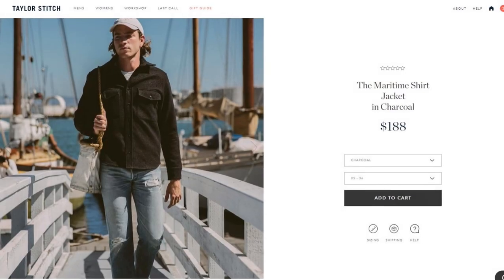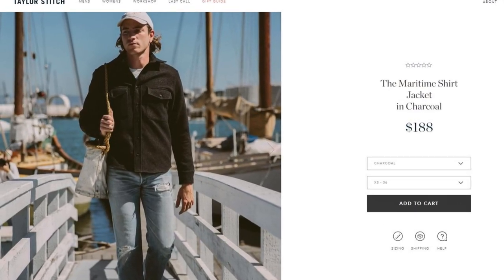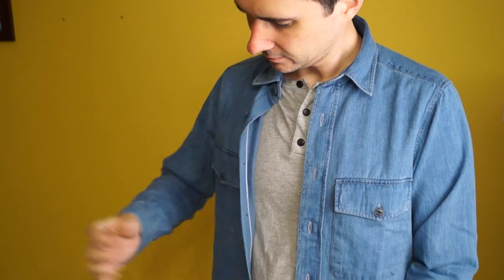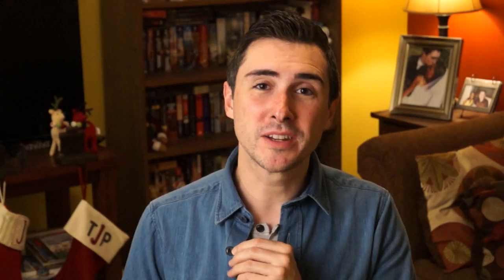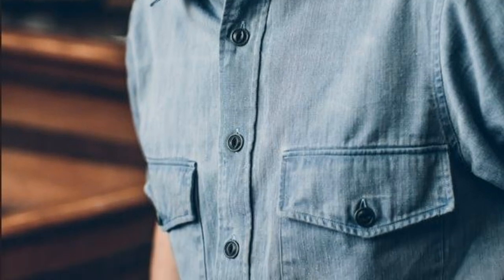This one, as you can see, is made of denim and is a lighter weight shirt jacket. It's made to be a lighter weight counterpart to their heavyweight wool Maritime Shirt Jacket, which they released around the same time. This lightweight Maritime Shirt Jacket is made of a seven-ounce selvage denim and it has a selvage ID on the inside of the placket and on the inside of the cuff. They have really high quality cat's eye buttons that are slightly large and made of an unbreakable urea. This comes in two different colors — a light wash, which I'm wearing now, and a dark wash. The price is $124.